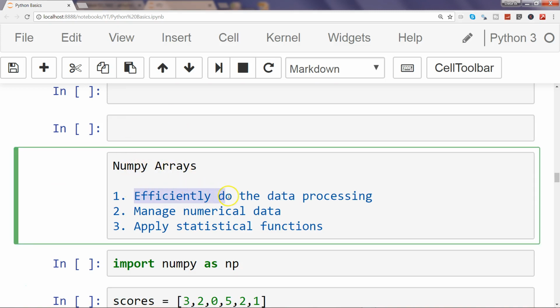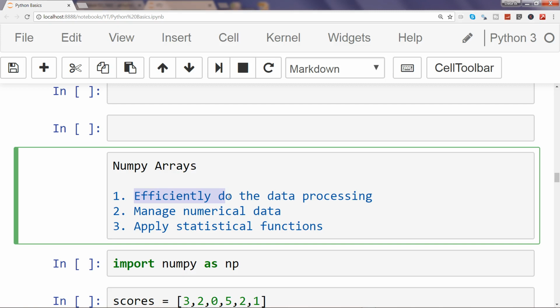NumPy arrays efficiently do the data processing. It's the base library for processing and managing numerical data, and you can even apply statistical functions like average, mean, median, mode, standard deviation, square root, all of those things.